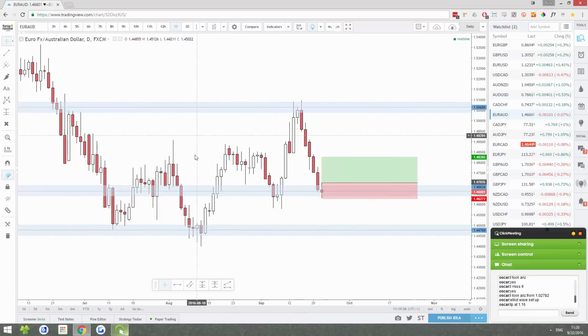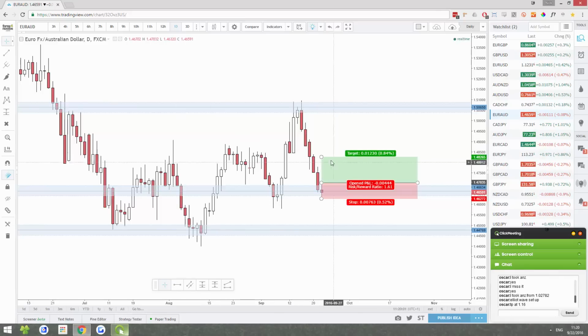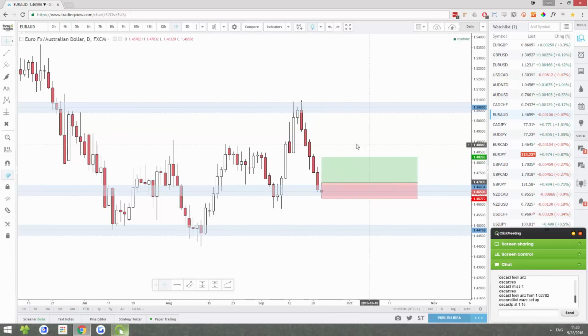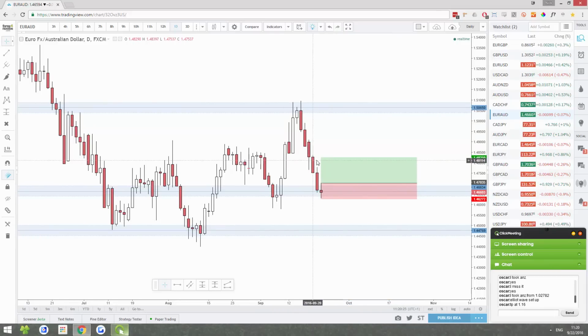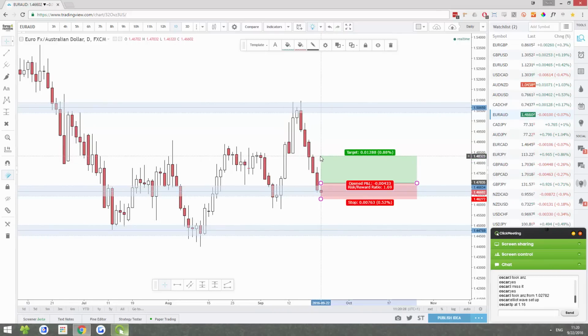Now, of course, with any minor support resistance, if I am there to monitor the trade and price starts pushing straight through it, then I will remove my target and let it run. But if I'm not going to be around for the close of this trade, if it even triggers, let's say theoretically this trade triggers, I get in, then I'm just going to set my target at the 1.5 or 1.6 probably risk to reward ratio. That way I get out there. But if I'm around to monitor it, I'm going to remove that target and monitor it as it pushes into this area and just get a feel for what price is doing. If buyers are clearly in control and they start pushing up, then I'll leave this open.